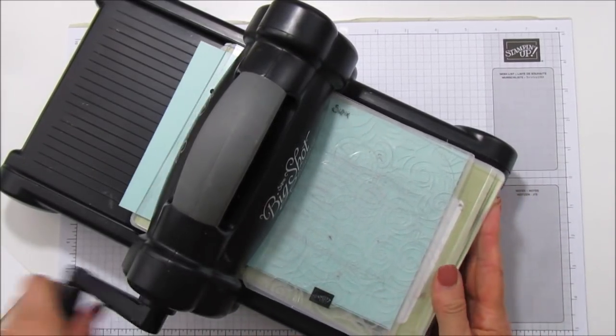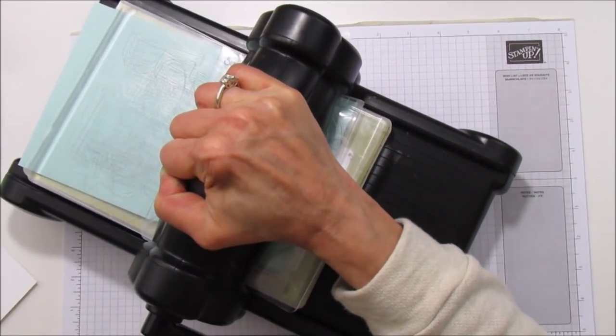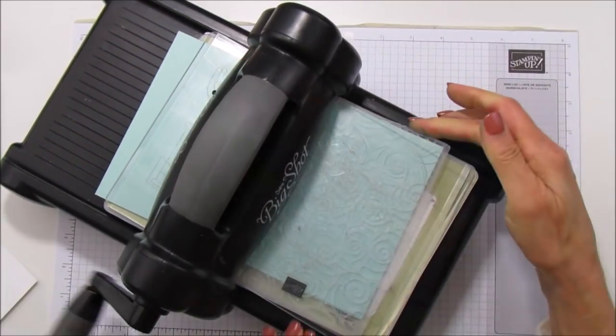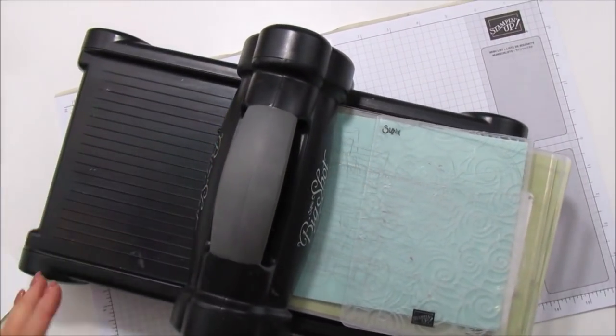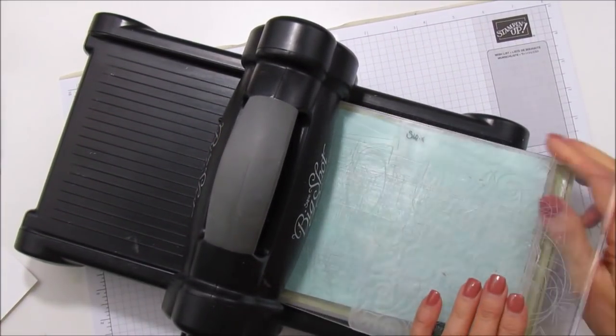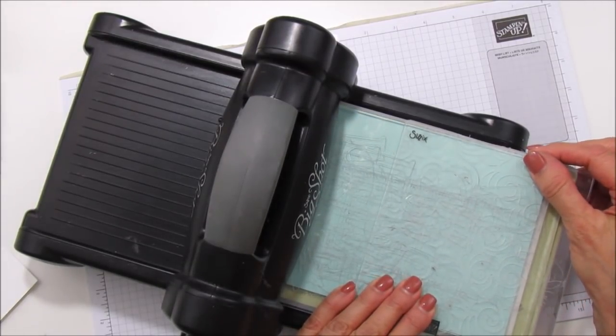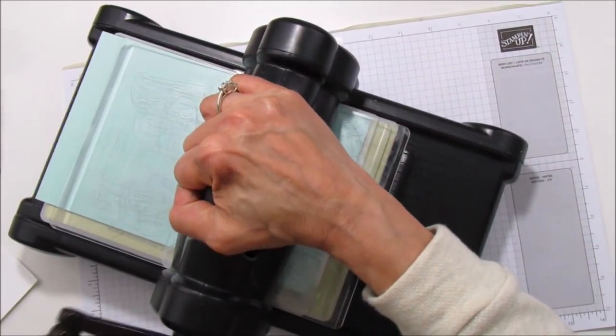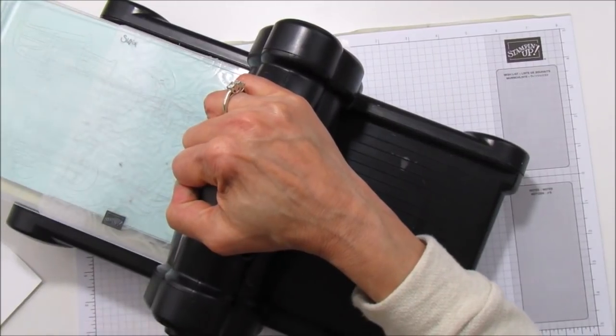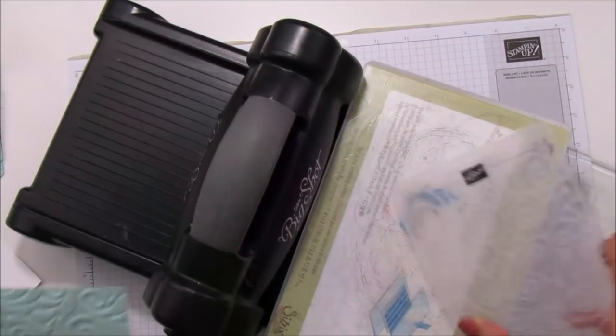When you use our embossing folders make sure that the front here has got the stamping up because that will be the proper way for it to emboss or it will kind of look debossed. You can do it either way but whichever way you like it. I can see I'm having an issue here so let me back it up a little bit get that straight. It's got to be like perfectly straight because it fits perfectly through this. All right I think we got it now and it's so pretty. Look how gorgeous that is.